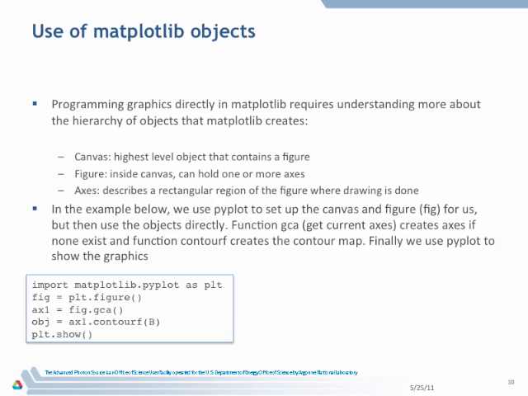So you need to understand more about objects perhaps than I've really explained to you yet. But first thing I should explain is that the highest level thing that Matplotlib works with is called a canvas. The canvas has actually got to be implemented in some other package. In this case, what we're working with is WXPython, but there's at least 2 or 3 other different routines that will create canvases for us if we need them. Then we create a figure inside the canvas, and the figure is where we do the drawing. Then finally we create axes.